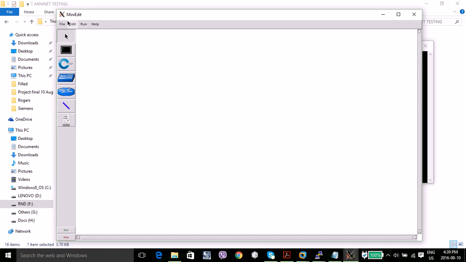So miniedit is actually a very useful tool. You can make any kind of virtual infrastructure with miniedit. From the left-hand pane you can see we have hosts, we have switches. These are actually Open vSwitches. There's legacy switch, routers, netlinks, controller, everything. You can just put this switch here, and if you want to connect this one, you can use this one. You can add hosts, connect the hosts with switches, and you can even add a controller here.